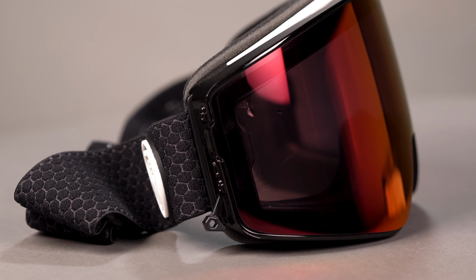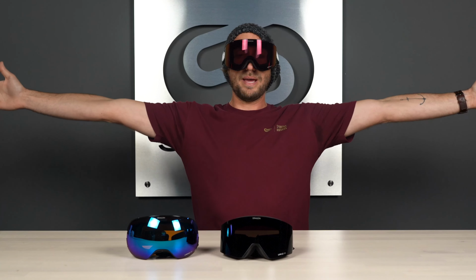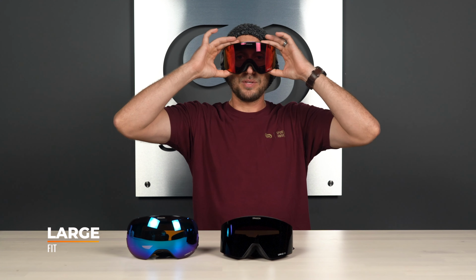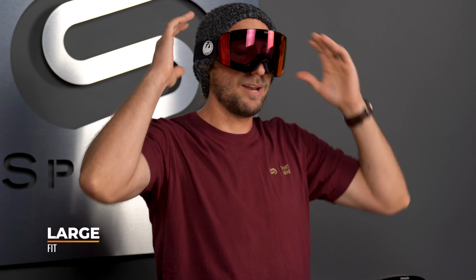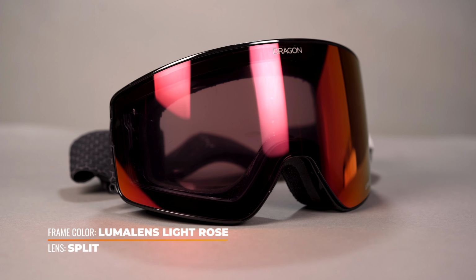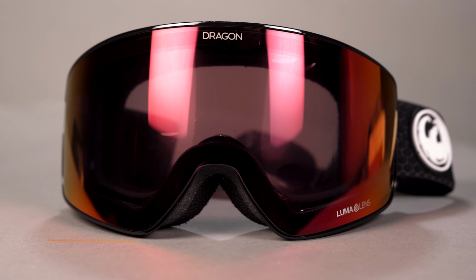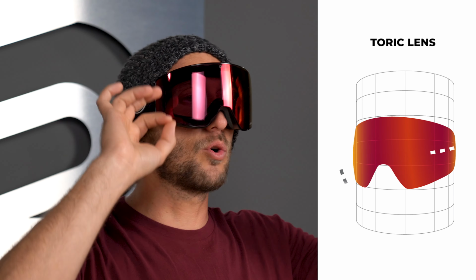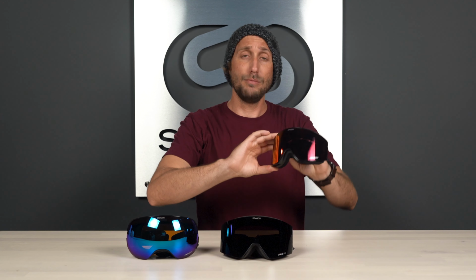And just to show you what it looks like, I'm gonna try this guy on. There you go. So even with my hands all the way out here, I can still see my fingertips, which is the main reason why I got this goggle. Last thing you can really appreciate that I love is Dragon's patented Panotech technology, which means that this lens is toric. So it not only curves cylindrically on the horizontal plane, but also on the vertical plane a little bit right here, meaning you get the best clarity and less distortion throughout each quadrant or whichever part of the lens you might be looking through. So that's the Dragon PXV2, check it out.